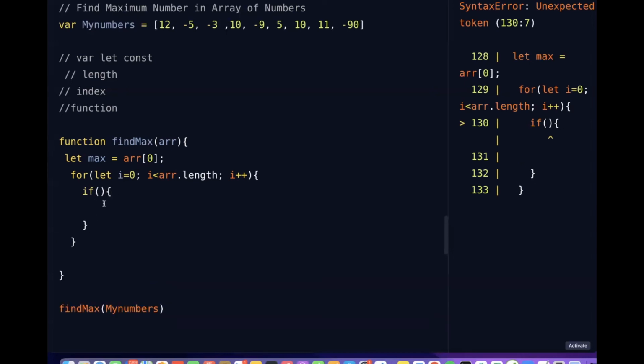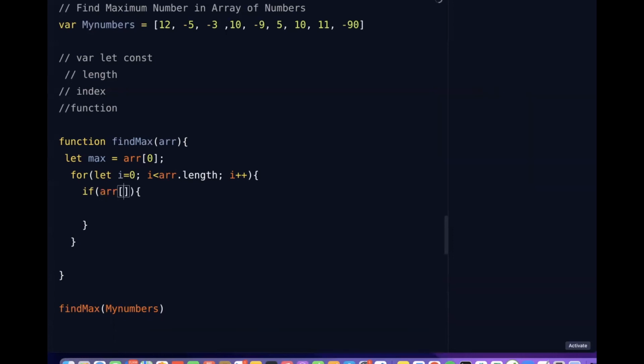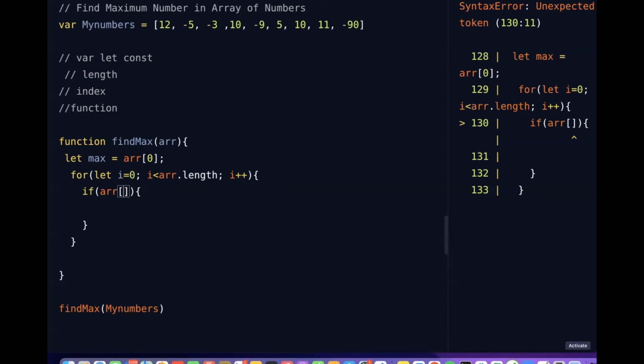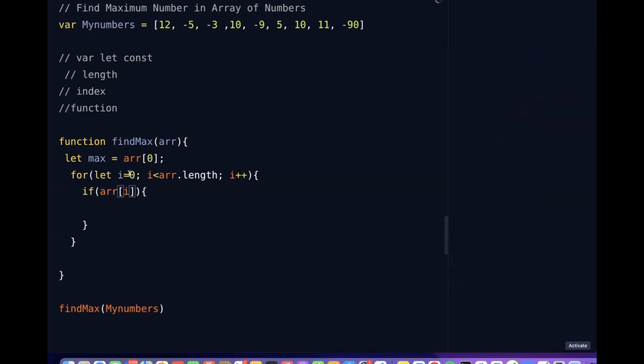Something's supposed to happen in between this. So what are we checking? The array that we've given to the function, which is arr. When you grab the first item, which is i, because we're using i is 0, and i can change to 1, 2, 3, 4, 5, 6, 7, 8, 9. So we can use the i because it's very dynamic, right? So that we don't manually put them, but we can dynamically pull the item from the array. So it's a check on this array, and grab the first item.